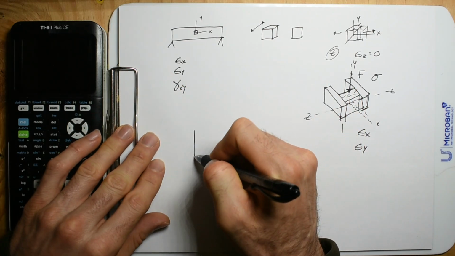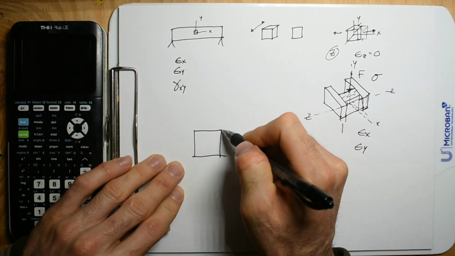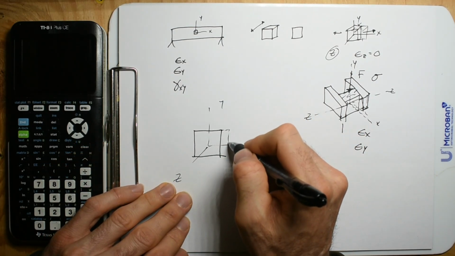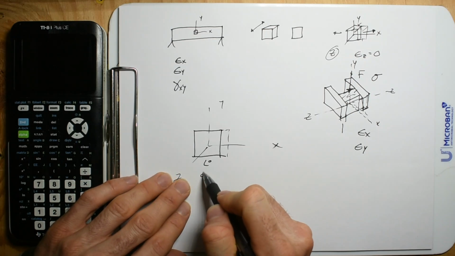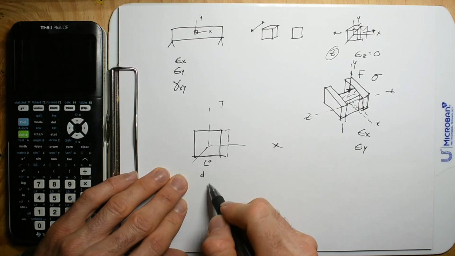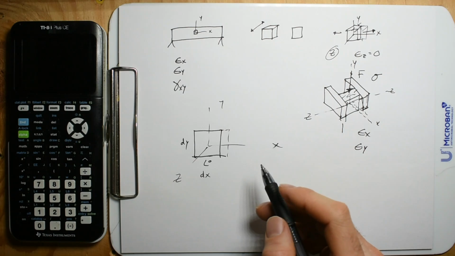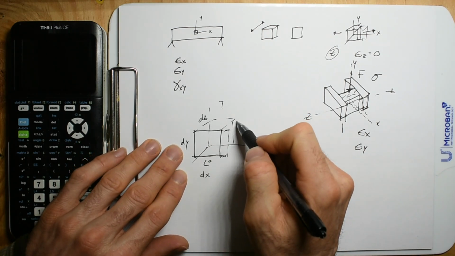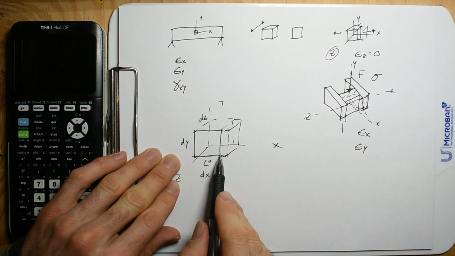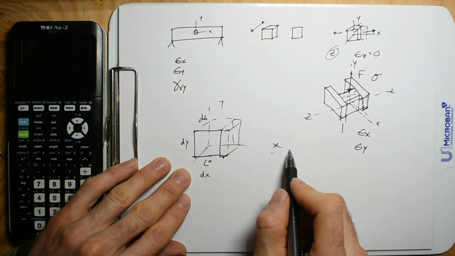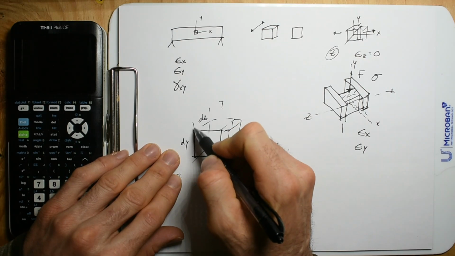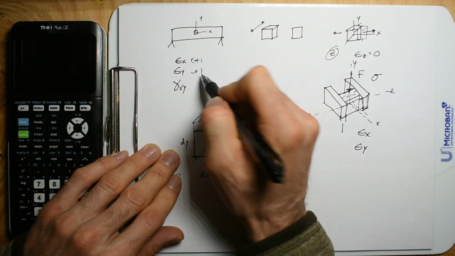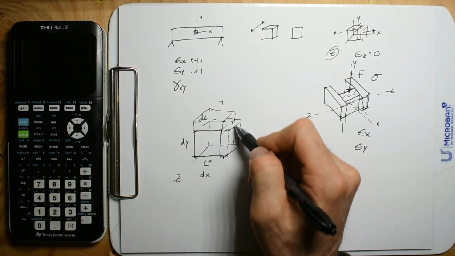So you're talking about a differential element, and this is the x, y, z. It's going to change in length. This was the initial length, and we're just going to call this a small little element, so it's going to have a dx and a dy, and it's part of a cube that also has a dz. But this little element is going to bulge out, and it's going to change in length in this x direction. It's also going to change in length in the y. If this is a positive value, it gets bigger. Cool, so those are the things that are going to happen.